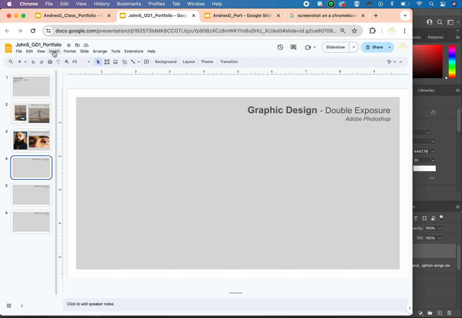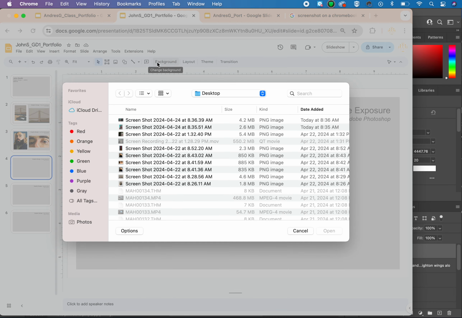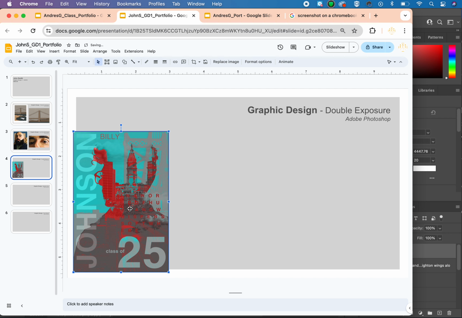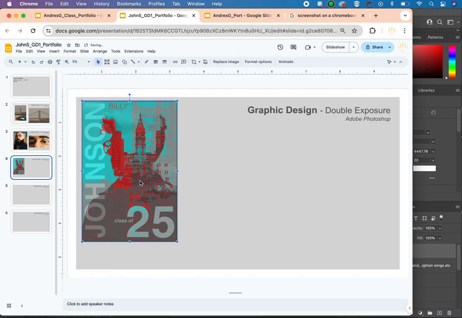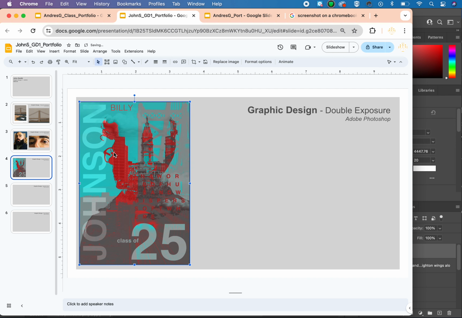I'm going to go in here, insert, image, and I'm going to upload it from my computer. And like I said, my screenshots went to my specific desktop. So here it is. I can move it. I could also hold shift and pull the corner. Now, this was the screenshot that took over the specific area that I selected, right? I held Command Shift and I clicked on the number 4 and I selected what parts I wanted.